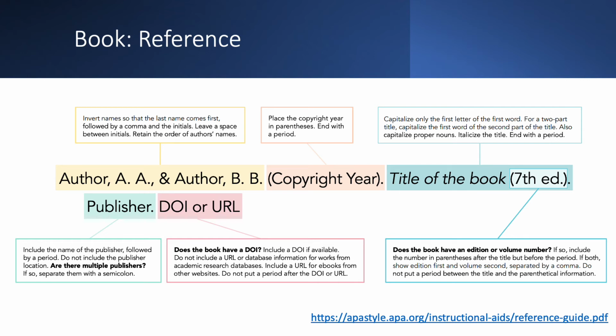That's part of how your readers will know that this is a book that they're looking at, because of the way you formatted it. If this is a particular edition of the book, you'll include that after the title in parentheses, not italicized. Then you'll include the publisher name. Again, you'll probably find that either on the title page or the copyright information page.